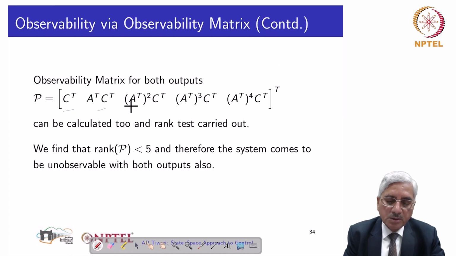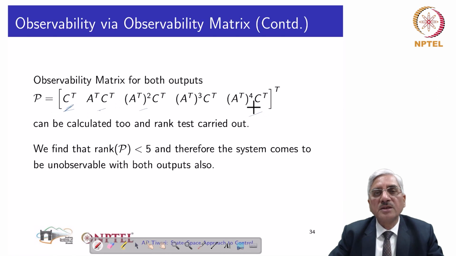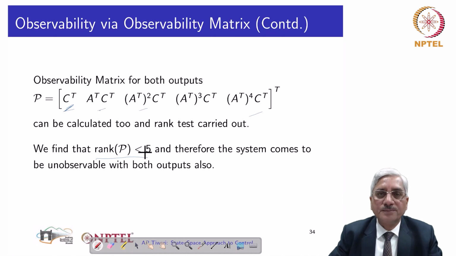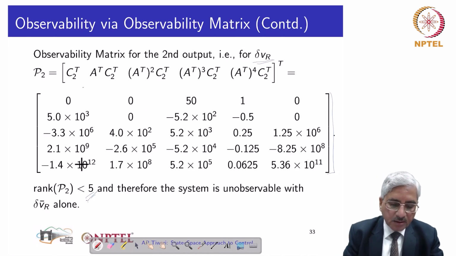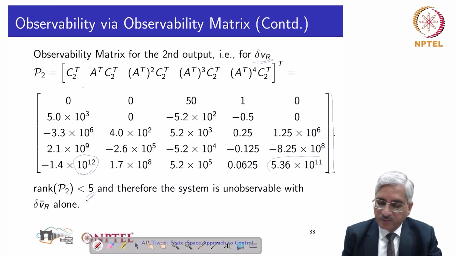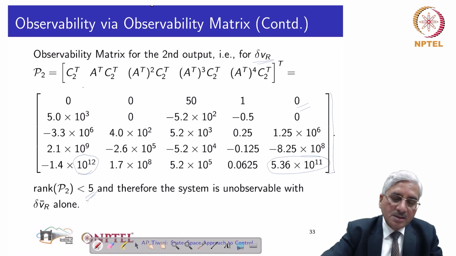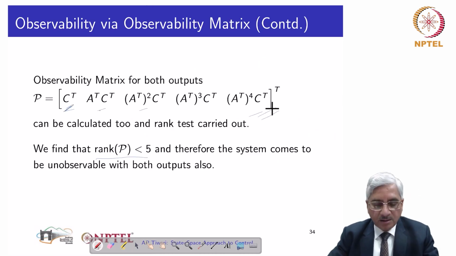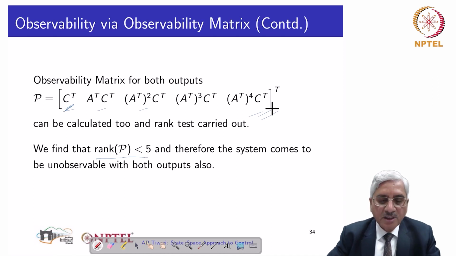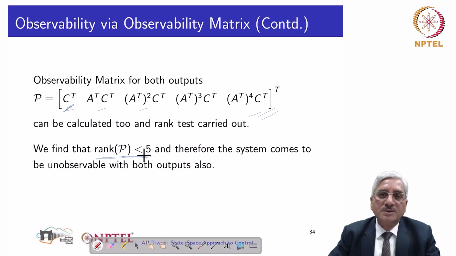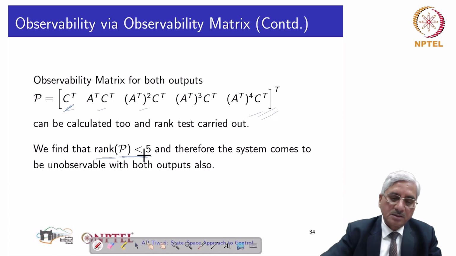If we consider the whole C matrix and assemble the observability matrix, meaning all the 10 columns, 5 columns from the first output and 5 columns from the second output, we still find that the rank is less than 5. This is because of numerical errors, because we have analytically proved observability. You see that some numbers are very large and other numbers are 0, so the condition number of the matrix is very poor. So it is computational error. Even though we have proved observability analytically, through computations it shows rank less than 5. We have to take care like this when we actually handle physical systems.